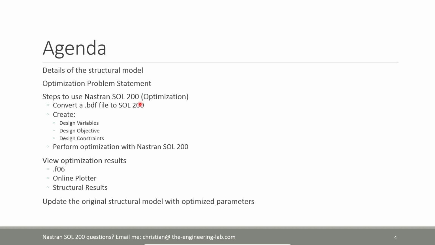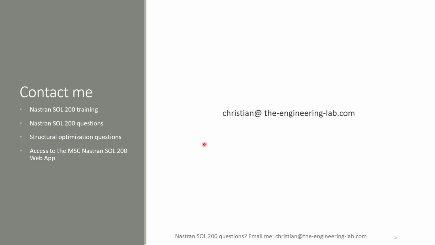Then, after you define your problem statement, how do you program this for Nastran Solution 200? What's the procedure to convert a BDF file to Solution 200? How do you specify your variables, your objective, and constraints? How do you perform the optimization? How do you then look at the results? And at the very end, how do you update your structural model with the optimized parameters?